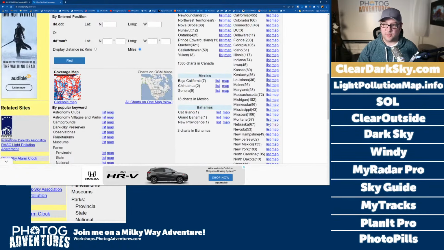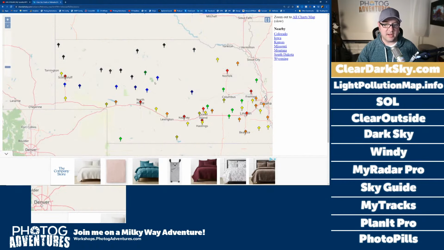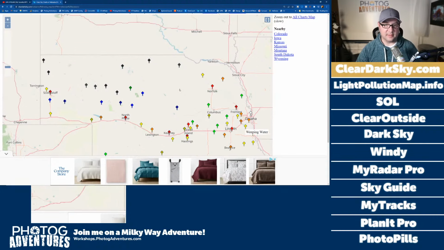I was pulling up Nebraska before you warned me that the sound was gone. And in here you can see in Nebraska that all of these pins are stations that are receiving data. And these colors are actually Bortle scale colors, from really, really bright red all the way down to the dark locations that are a dark black, blue, green. That's going towards the lower Bortle scales, from 3, 2, 1, 0, that are nice and dark. And obviously you can see that right around Lincoln, no surprise, it's really bright. But up here, it's not.